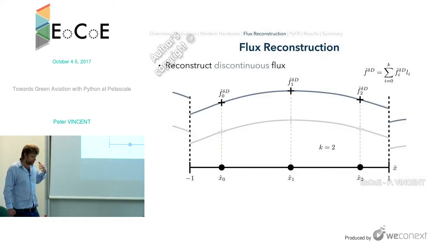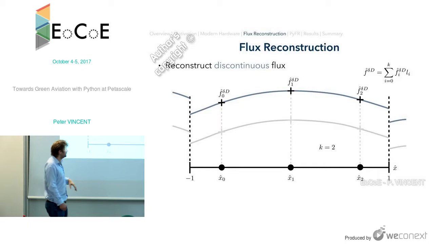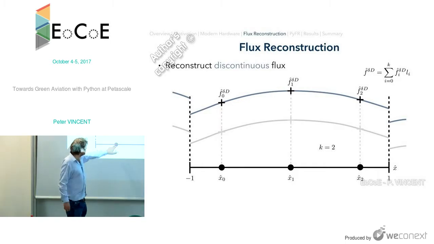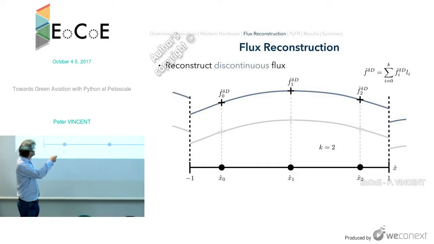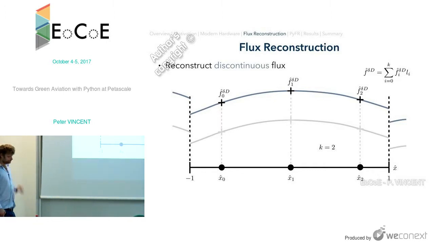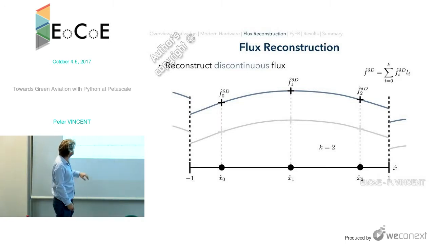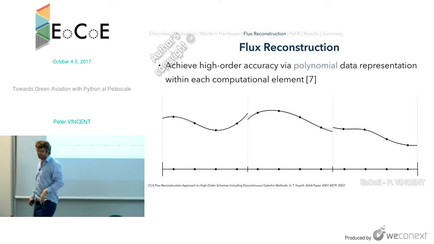Then I'm just going to walk you through the steps of how the flux reconstruction process actually updates this solution polynomial in time. So it builds something called a discontinuous flux, which is also of degree k, and it's a representation of the flux in the element. So basically you evaluate the flux of the solution at each solution point and get these values, and then with the same Lagrange basis create this polynomial representation of degree k of the flux. That's called the discontinuous flux. And you do that in the adjoining elements as well. In general, this is discontinuous between elements because I should have made this clear. These solution polynomials, as you'll see in my schematic, are allowed in general to be discontinuous between the elements. There's no explicit continuity of the solution enforced.